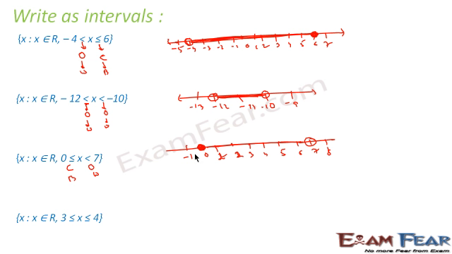Also, let's take one more example. It says greater than or equal to 3, less than or equal to 4. So endpoints are considered. That means it is closed. No endpoints open, endpoints closed. Here also endpoints closed. Closed is black. This is also black. So now let's take 3, 4. So we'll say 2, 3, 4, 5. So here 3 is what? Closed, black. So it will be black. 4 is black. Let's draw a line.